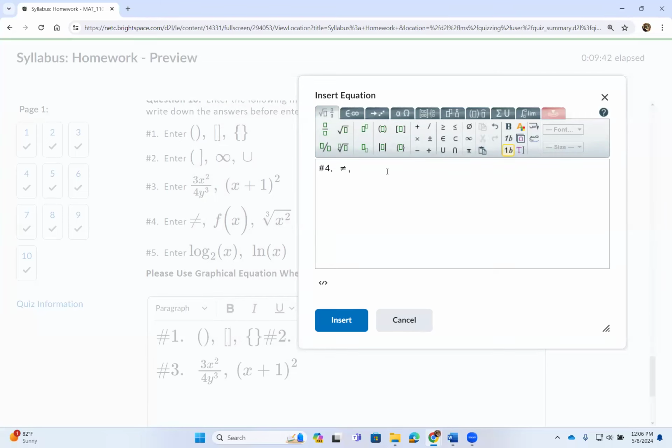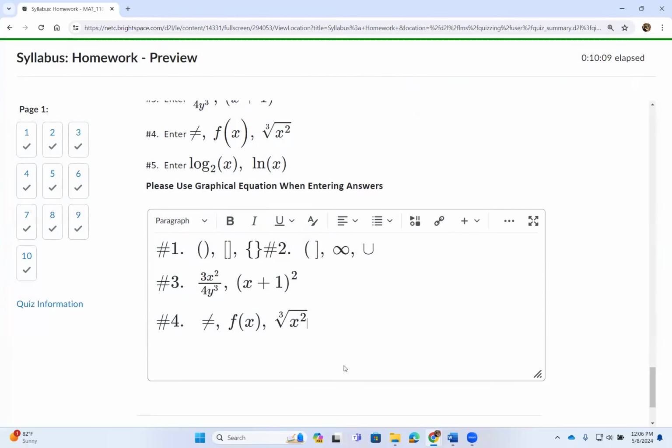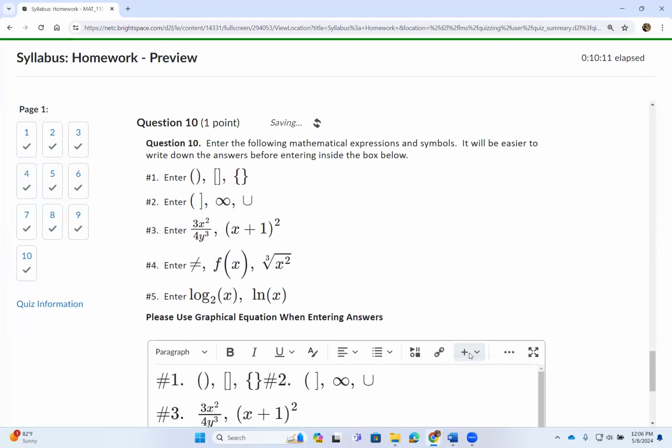Regular letter F on the keyboard, open close parenthesis, put x in there, comma, space. Cube root of x squared. This is square root, and this one down here is anything higher than a square root. So that's cube root of x to the second power, comma, space. That's it, just those 3. I'm going to click on insert, press enter.